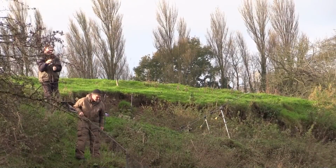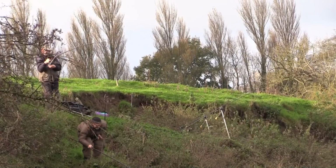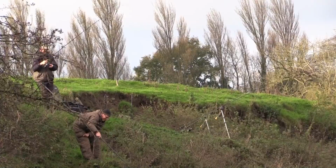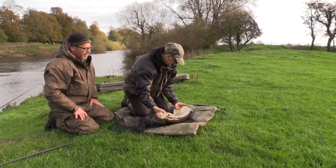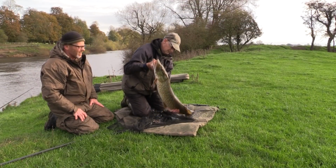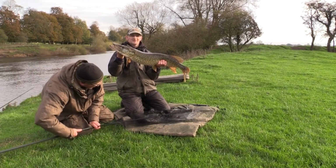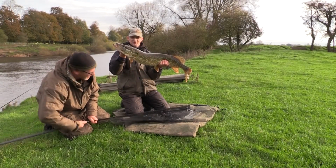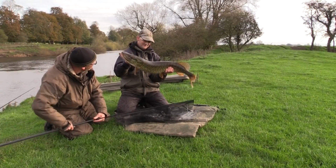Is it a good one? That's a good fish. It's like JB's into a nice fish here. I think it's his new PB, and you look at its tail, it's been ottered. Looks like it's quite recent. I know we have seen otter tracks about, but might be 18, 19 pound, maybe 20, that one. What a birthday present for you, JB? And it's his birthday.